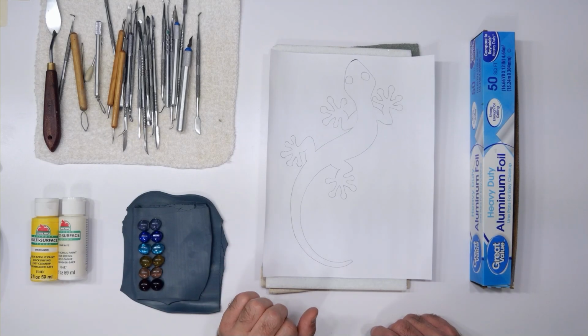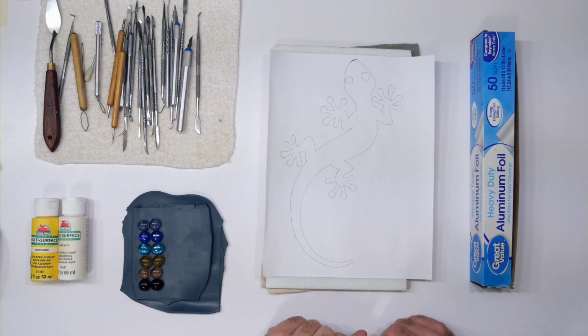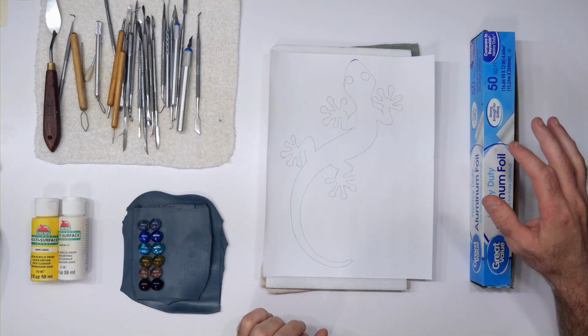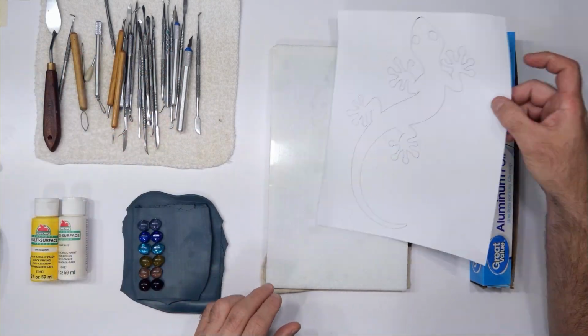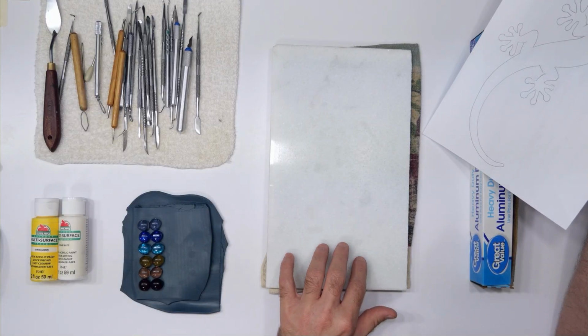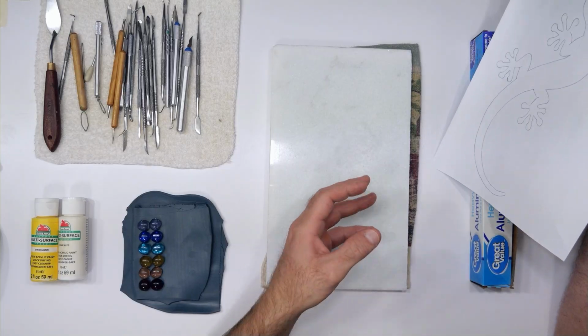Hello everybody, welcome back. In this video I'm going to be making a lizard, and these are the basic materials I'm going to be using to do this. I got some foil, here's my sculpting tools. This is a piece of marble that I'll be making it on, and this will go directly in the oven. This is like my work surface that I can transfer into the oven.